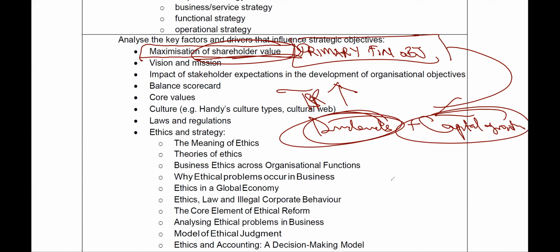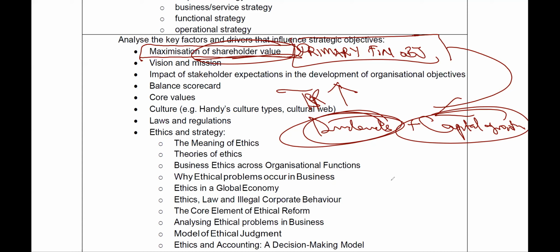Now, if this is the main thing you want to do, then how do you do it? You must establish a vision and a mission. So the vision is the future prospect or the future picture of yourself. Then when that vision is documented, it becomes a mission. So every organization must have a vision and a mission. The mission is your purpose, what you want to do. Now, this mission, when it is written into a documentary form, we call it a mission statement, an overall statement of purpose. And every organization must have a mission.